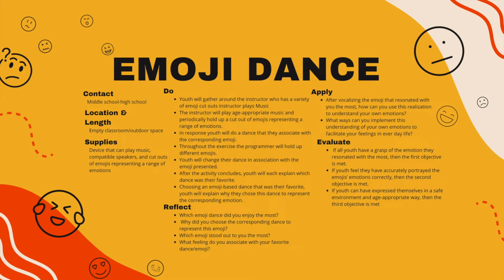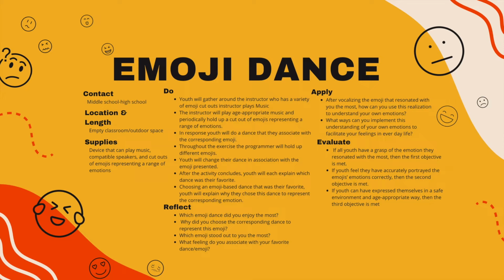If there's a crying, laughing emoji, we don't expect every single participant to take it seriously. We do want to have some fun in our program, as well as some education. So supplies you'll need for this are going to be a device that plays music, compatible speakers, and cutouts of emojis representing a large range of emotions.